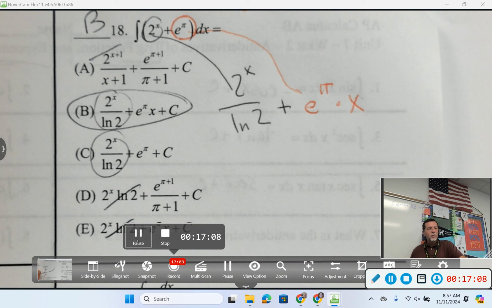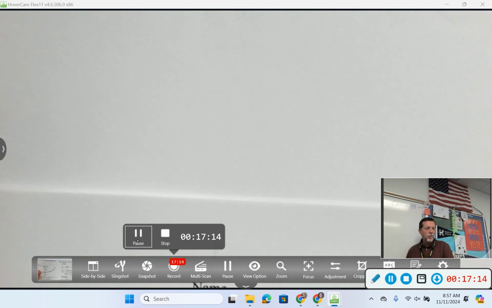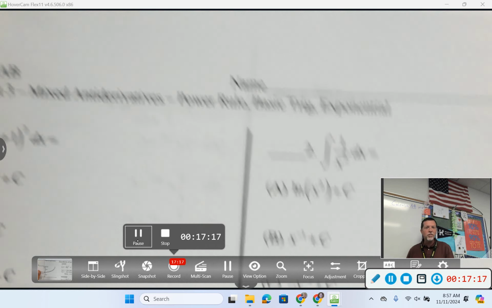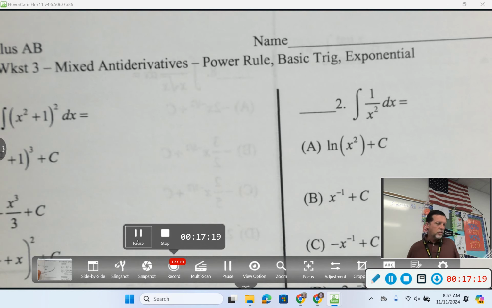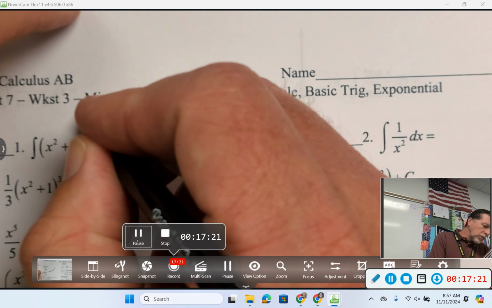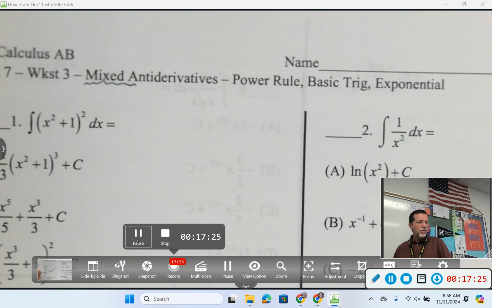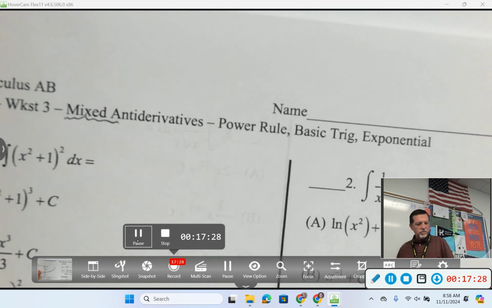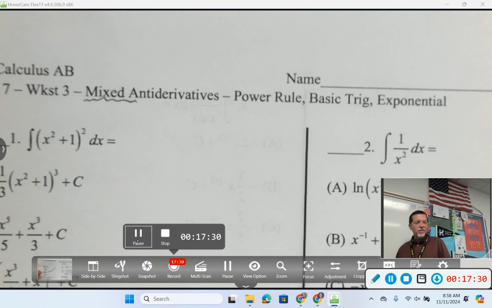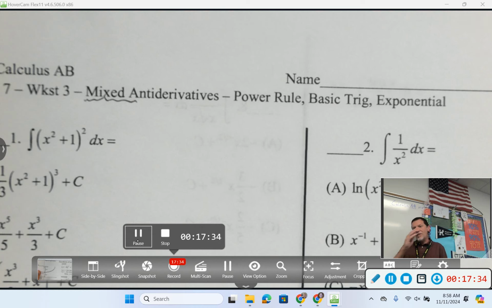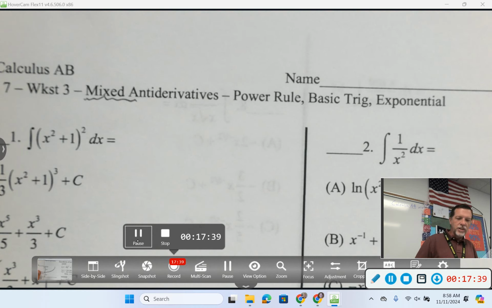Again, the rest is just more practice. So I'll stop there. But your job is to finish worksheet 2. Tomorrow we'll do kind of the same thing with worksheet 3. I'll answer a few more from worksheet 2. We'll do a few from worksheet 3 together. There's nothing new on worksheet 3. It just tries to jumble them all up. Mixed antiderivatives. But yeah, it's just more practice on driving backwards. So we did all the notes Friday. And then Friday, Monday, Tuesday, practice, practice, practice. And then we'll add rectangles on block day.